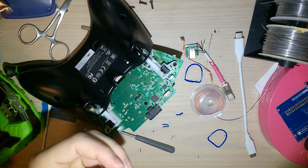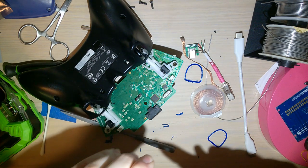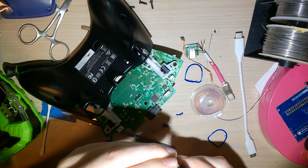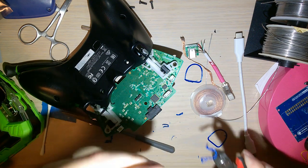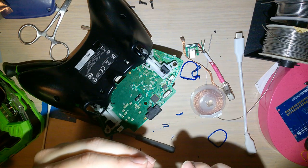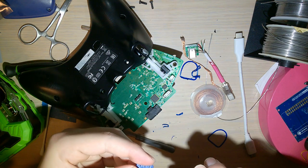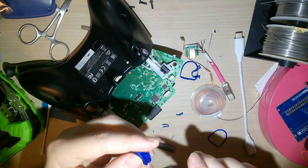So I printed this with blue PETG, mostly because I like the strength that PETG provides over something like PLA. Plus, I've noticed that over time PLA tends to get really brittle and start cracking, whereas PETG just cracks right off the bat. No, I'm kidding. But I also printed with this material because that's just what I had in the printer.